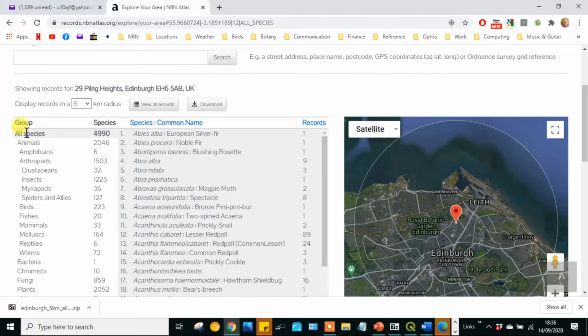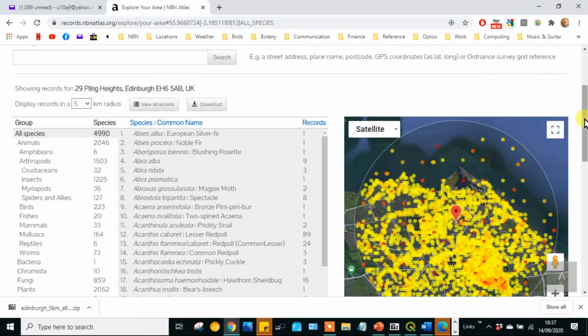And you will see there's an indented list on the left-hand side. The level of indentation shows you how these different groups are nested within each other. So crustaceans, insects, myriapods, etc., and the arthropods, which are in the category animals, etc. And the biggest search has 4,990 species, etc. So this is quite handy.